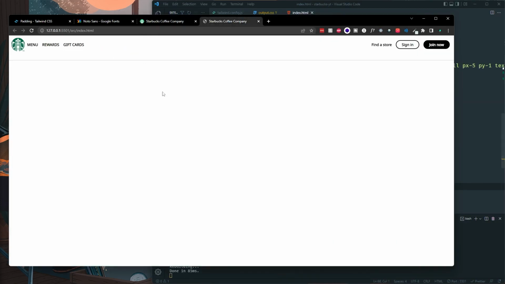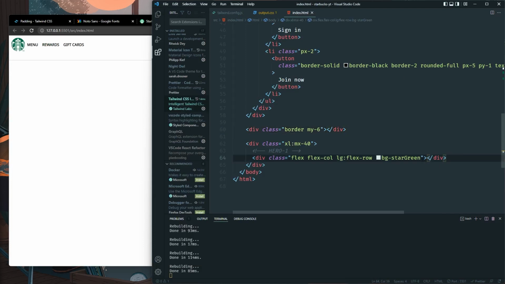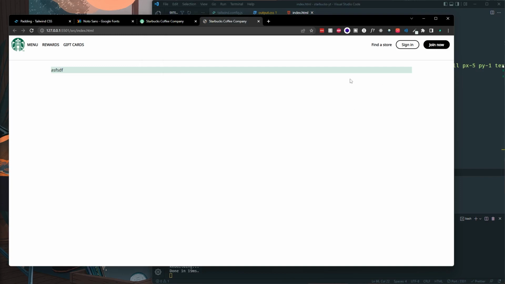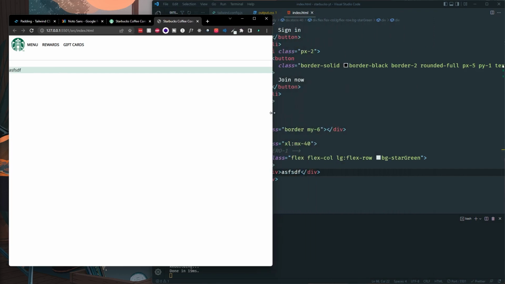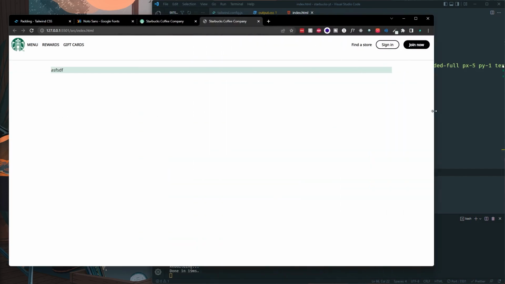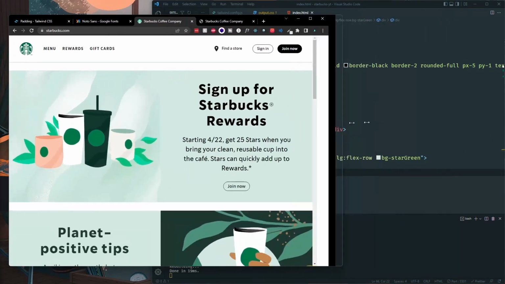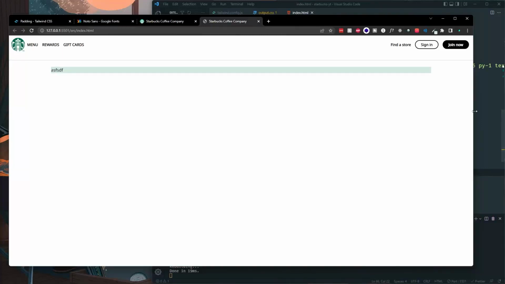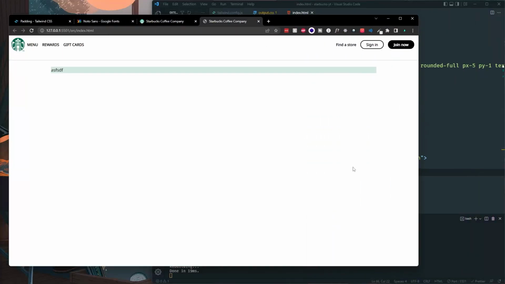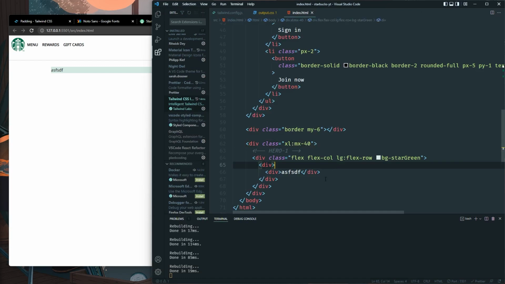And let's see, nothing is showing. We didn't add anything in here yet, so let's type in something. So we have that right here. So you see the margin from here, so it slowly becomes larger, and only on the large screen you have the bigger margin. So similar to this example, so we have got that working. Pretty cool. We just need to add the content. So yeah, let's jump right into it.